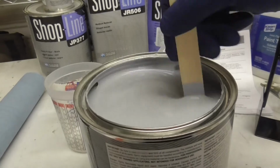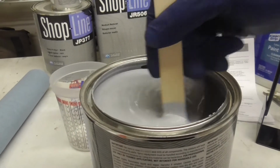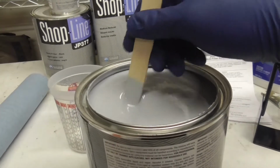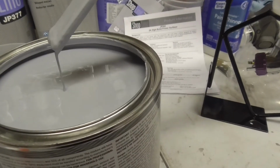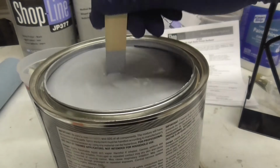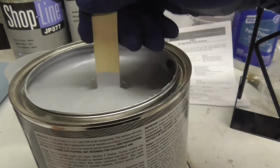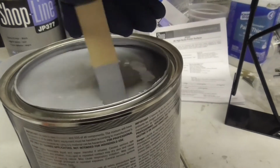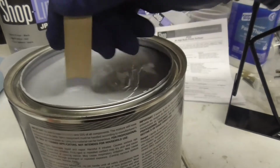So what I'm doing is mixing this. This is my 2K hardener, Shopline series. Yeah, I don't really know. But you can see that chunky stuff at the bottom there? That's why you want to mix this real good. Even though it got mixed at the paint shop, it's been a couple weeks, so I want to mix this up really good. And I can already feel how much thicker it is from me mixing it up. Way thicker.